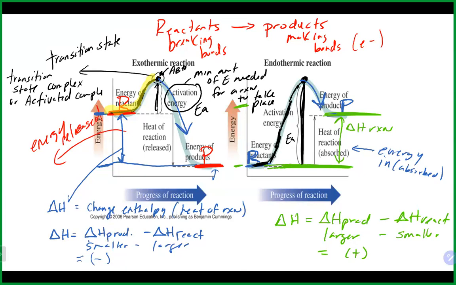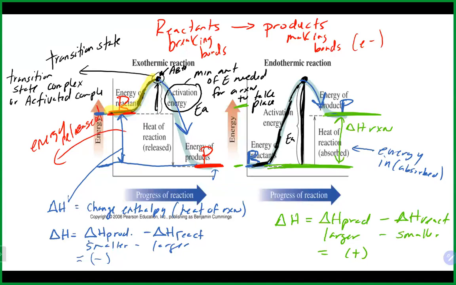Just like if you were walking up a giant hill, it'd probably take you much longer to get up and over to the other side. If you had a much smaller hill, you could go up and over a lot quicker. So the activation energy is that energy barrier that determines how fast or slow the reaction takes place. One way that we can overcome that is by the use of a catalyst.